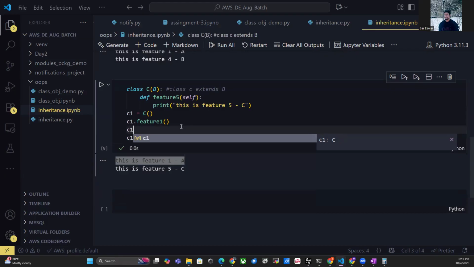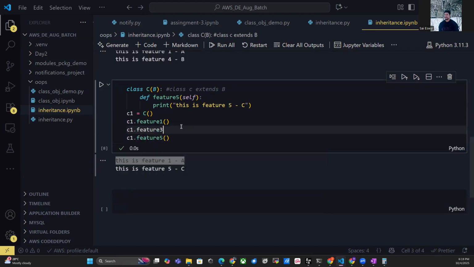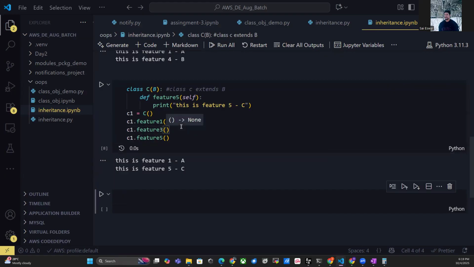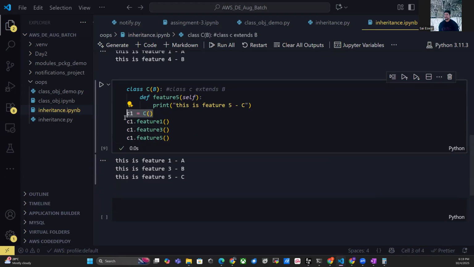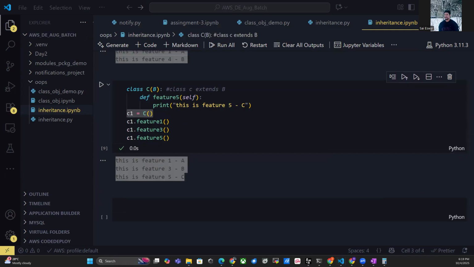Let's do this also: C1 dot feature 3. Now this grandchild is very clever. This object is very clever, where it is getting all those features.